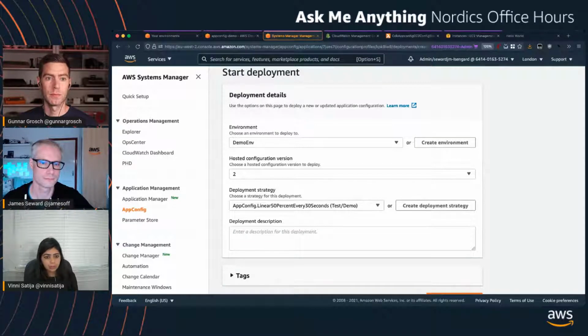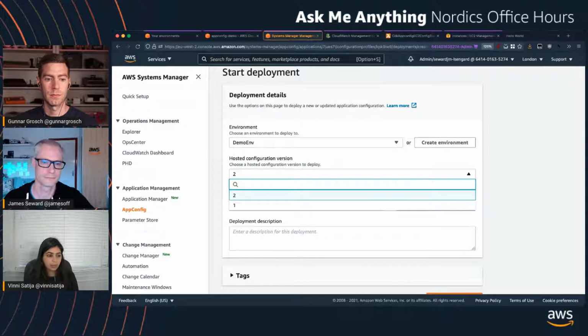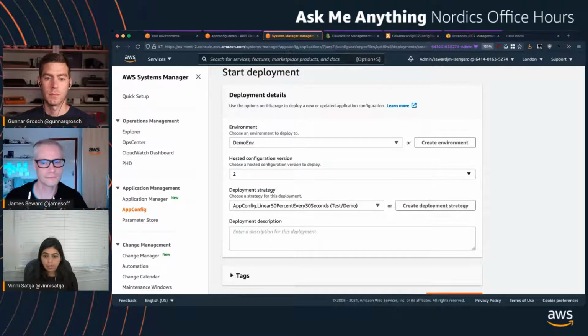We also support S3. So essentially, that version control that James just talked about is available for all of those configuration stores. We also have an integration with AWS CodePipeline, and AWS AppConfig is integrated as a deploy action there. So that gives customers some other sources that potentially they could use to store their application configuration centrally and deploy them through AWS AppConfig.